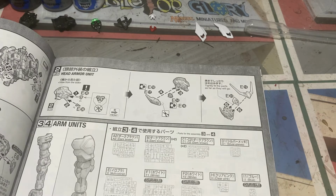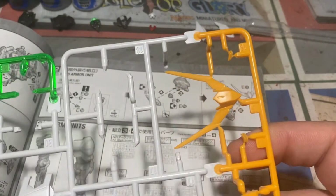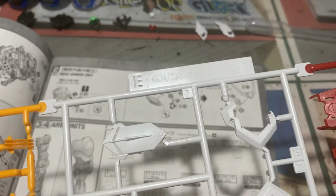So to locate our part, we're going to grab our sprue and search for the number. Here we can see that this is the number that we need, and just to double check real quick, we can take a look at our letter and see that it comes on runner E.